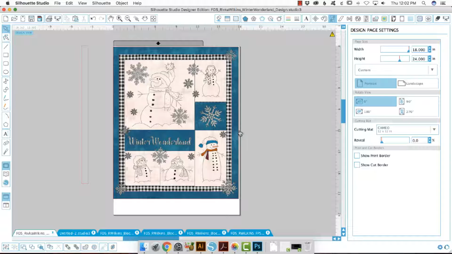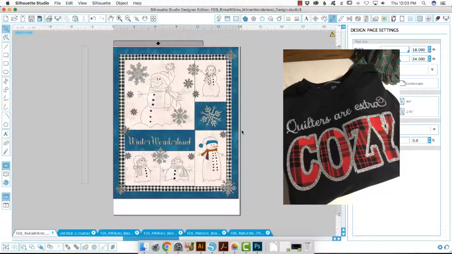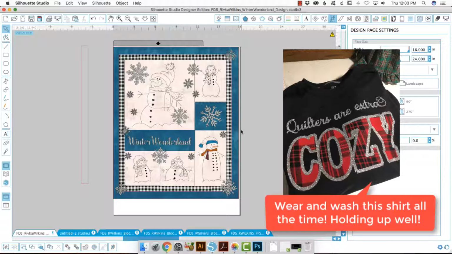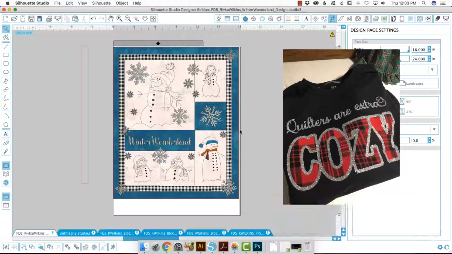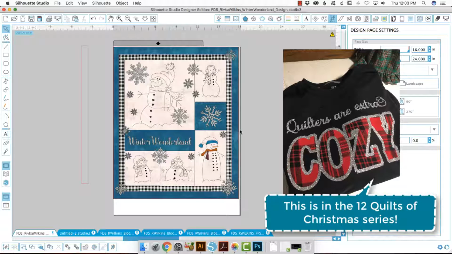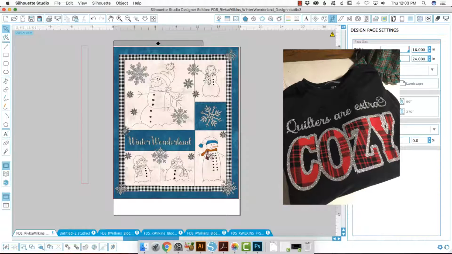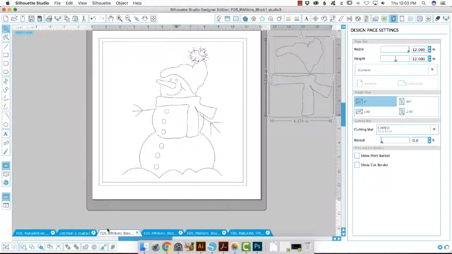Glitter HTV is a heat applied vinyl that is very, very sparkly, and it's really, really fun to play with. You can use it in your quilts, especially your wall hangings, the things that aren't going to be washed, or not washed heavily or repeatedly. It holds up just fine. I've put it on sweatshirts where I do use it heavily, and it's been working out really good. So, this was pretty much the finished design. In the previous video, I showed you how to make the shapes more simple. So let me just show you the blocks that I ended up doing.